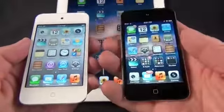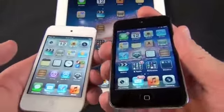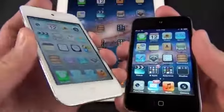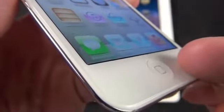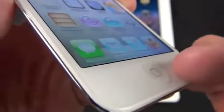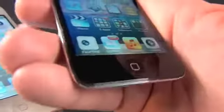With the black model, you can see it's more highlighted with the black bezel contrasting with the not so black level of the display. With the white iPod Touch, that's not as prominent. I also really like how the white sort of shows off the glass construction of the front plate, so you can see the thickness of the glass sort of looks more jewel-like. With the black, you can't really see that, it sort of just disappears.